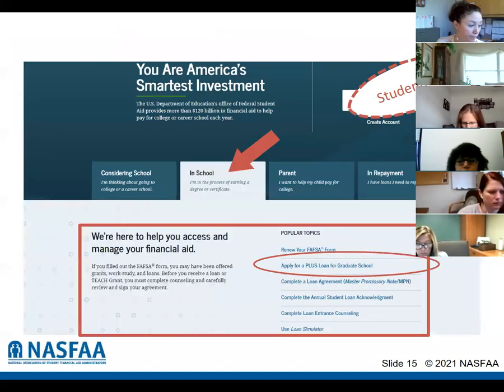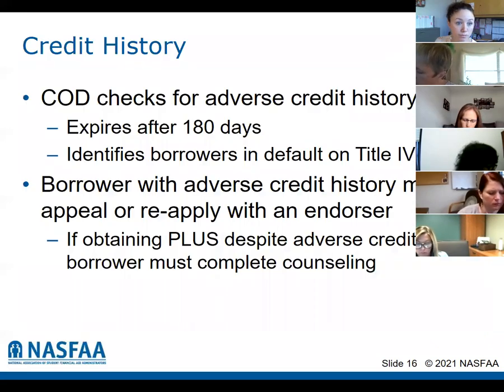Great. Okay, this is how graduate students request the Graduate PLUS loan. Same thing, they're coming out to studentaid.gov and requesting that. So when a student or parent requests a PLUS loan, a credit check is run immediately. They pretty much get their credit answer. I think it's immediate. It's like right away. They're going to know if they're approved or denied for the loan.